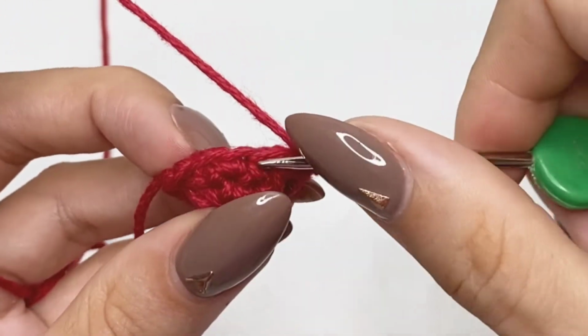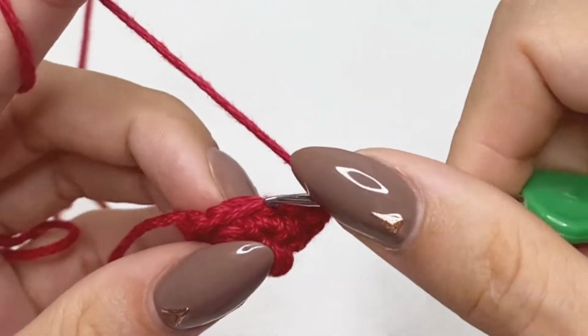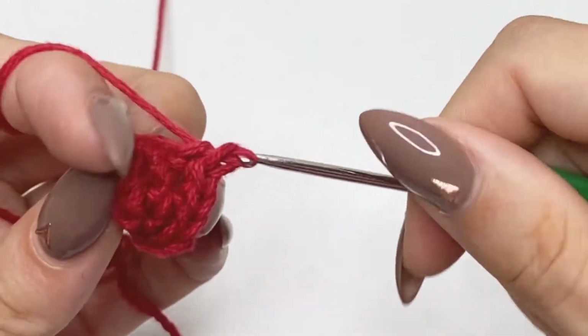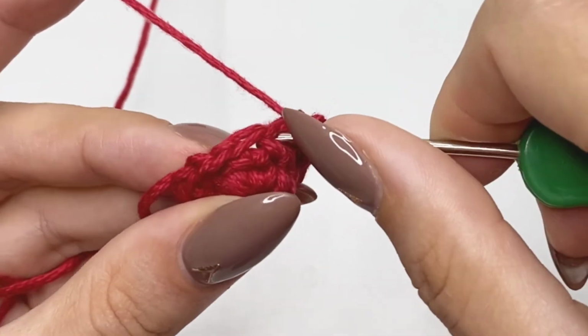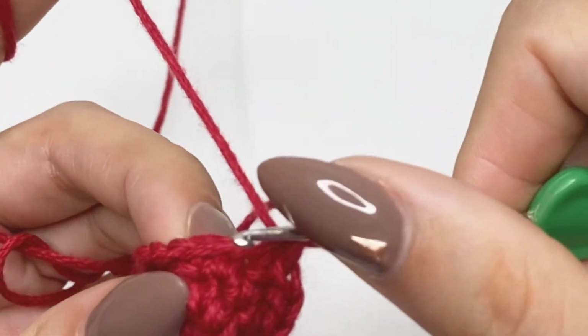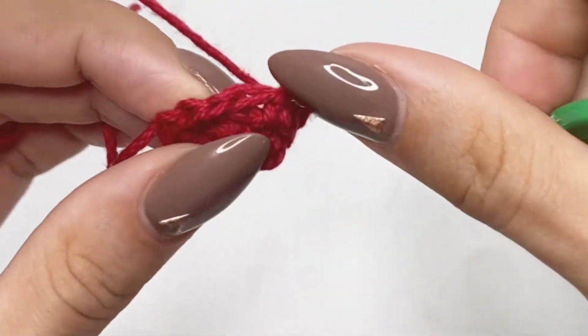You can also decide, instead of making Christmas decorations, that was kind of my reason for making it, or earrings or keychain, you can also create a big one, and it can actually become a bag, like a little purse. It can become a big purse or it can be a pillow.